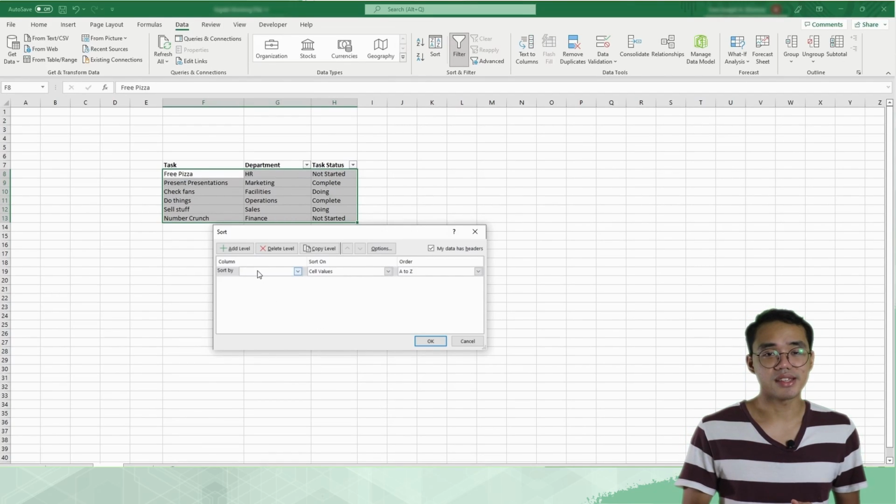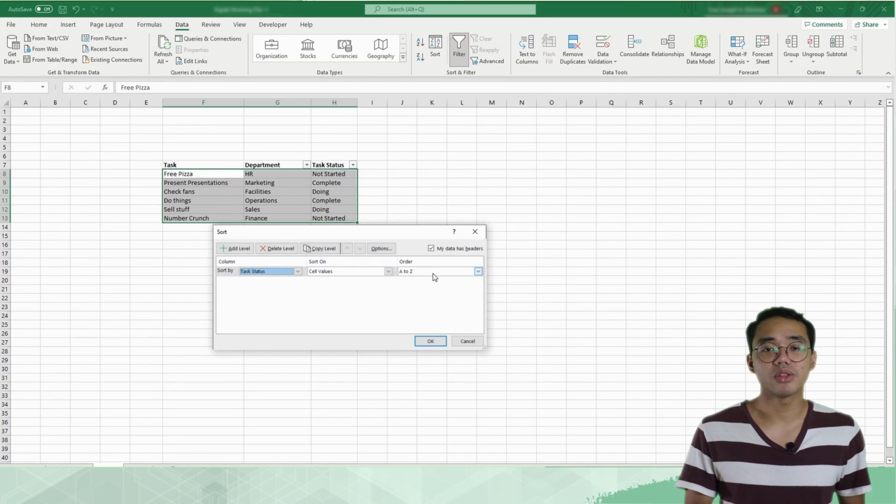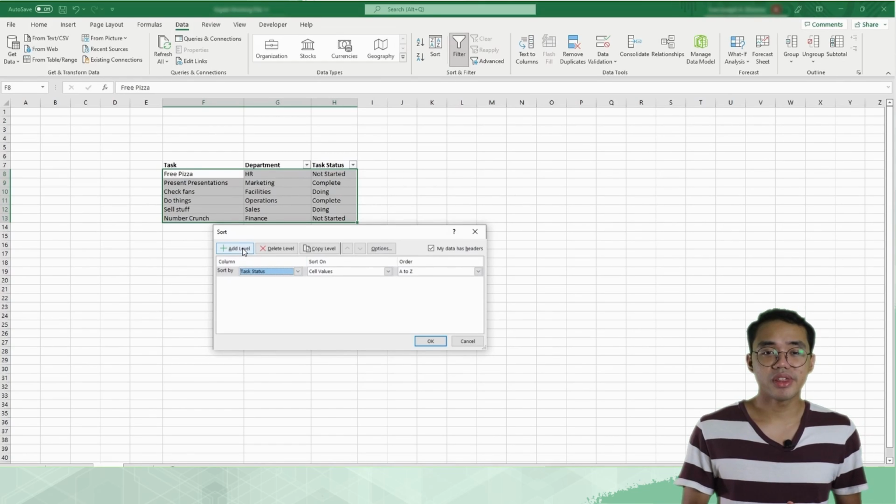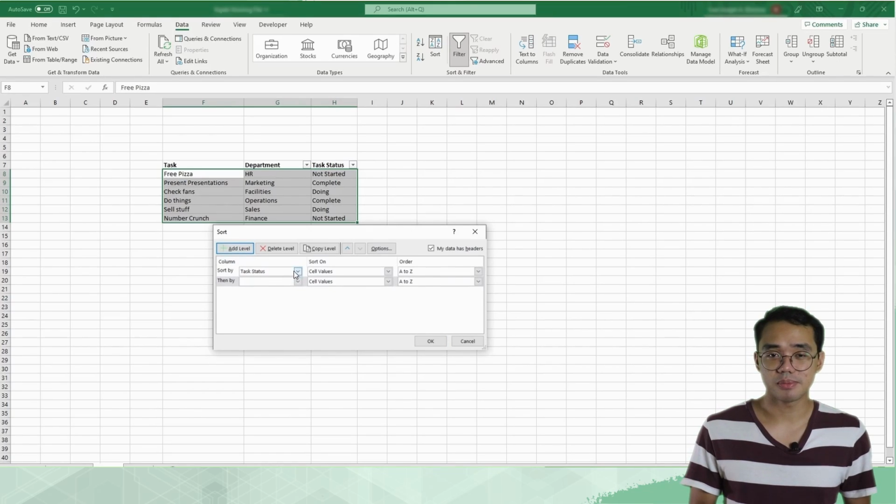So first, we tell Excel that we want to sort by our task status first, and we can find that in column H, we want to sort on cell values and we want to order it from A to Z. Next, we need to tell Excel that after it sorts by status, it needs to sort the department next to the status alphabetically too. To do that, we click on Add Level and we see that it adds another line under the one we just made.